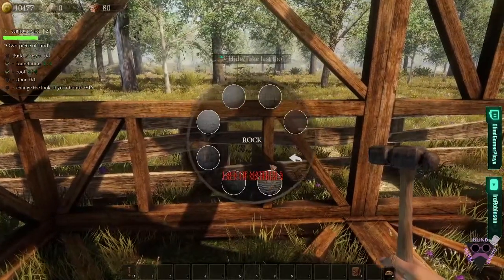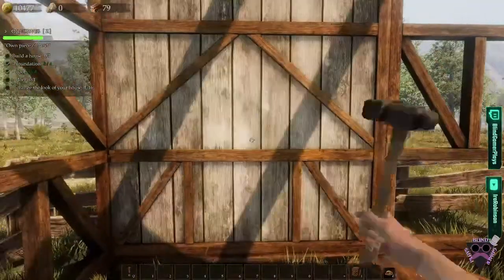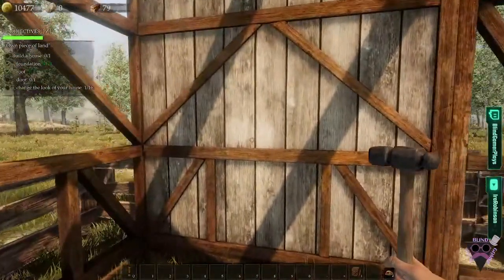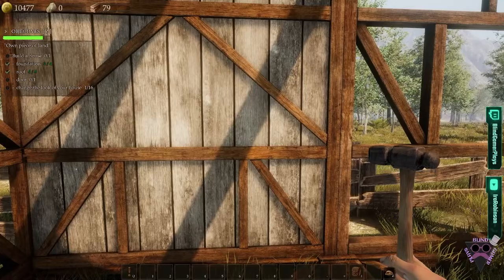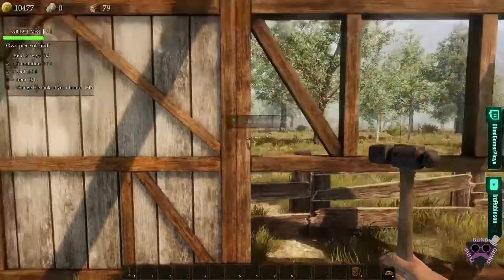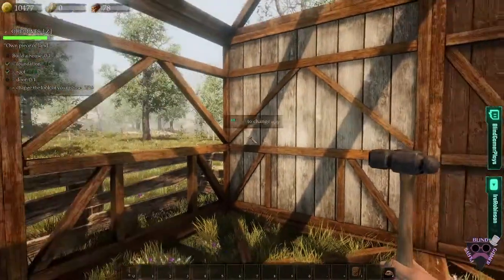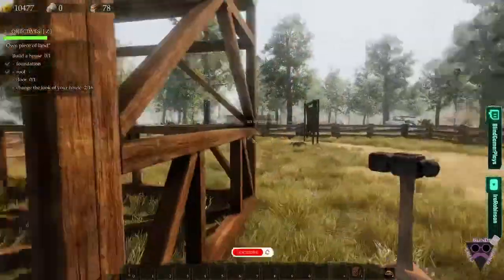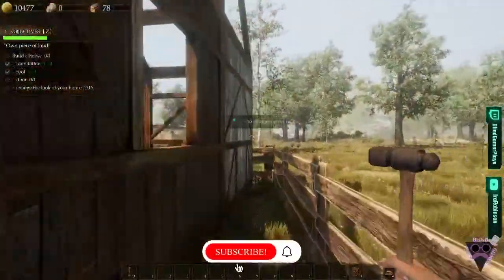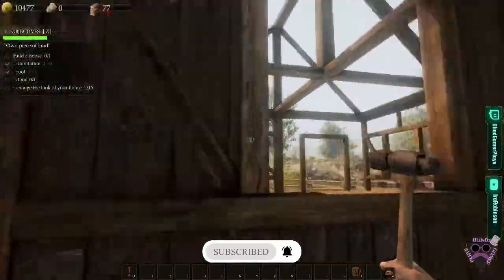Oh, lacking materials. I see. Okay. So we could do wood. Or we could do old wood. I guess let's see what the old wood looks like. Yeah, that's not too bad. That's cool. Okay, let's take a look and see what the new wood would look like. Aha, I see. So yeah, that's the more brownish appearance, and then the old wood has the aged, yeah, almost dilapidated kind of a look to it.